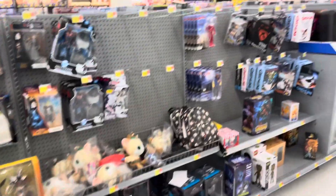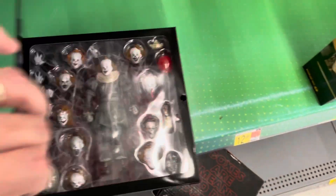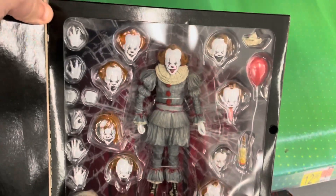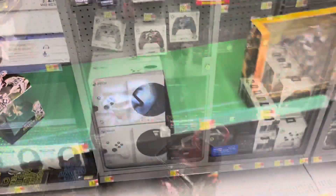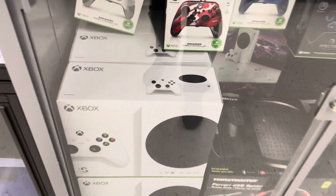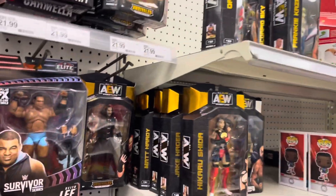Here's the NECA section at this Walmart — not so good, except for this Pennywise figure called 'The Many Faces of Pennywise.' It literally has a ton of faces — kind of neat. If I didn't already have a Pennywise figure I might have grabbed it. And here's something I've never seen before: the new Xbox in-store. Maybe that's a hint the chip shortage is coming to an end.